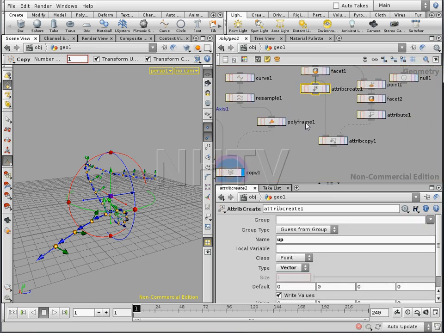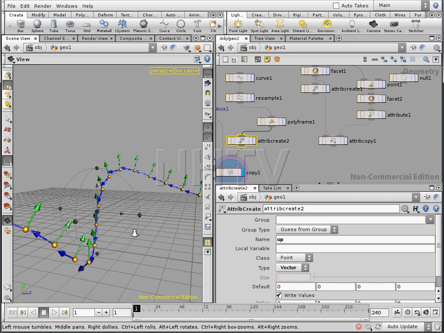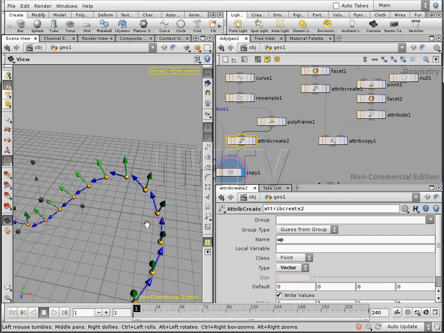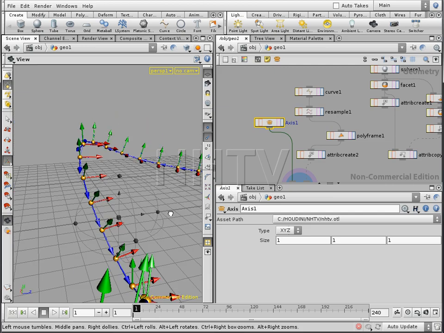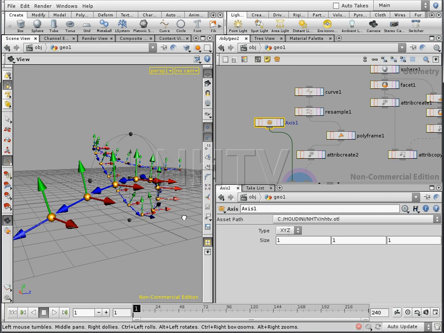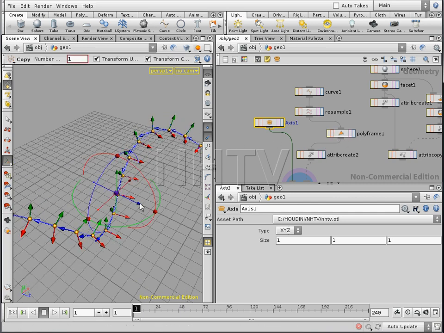You could copy the attribute over here, throw it in, and now we have objects following the line and always pointing upwards. So also very useful in lots of cases. So that's for the polyframe. You can use this on lines, you can also use this just on polys in general. It's a very useful tool which is going to calculate for you each of those corners.